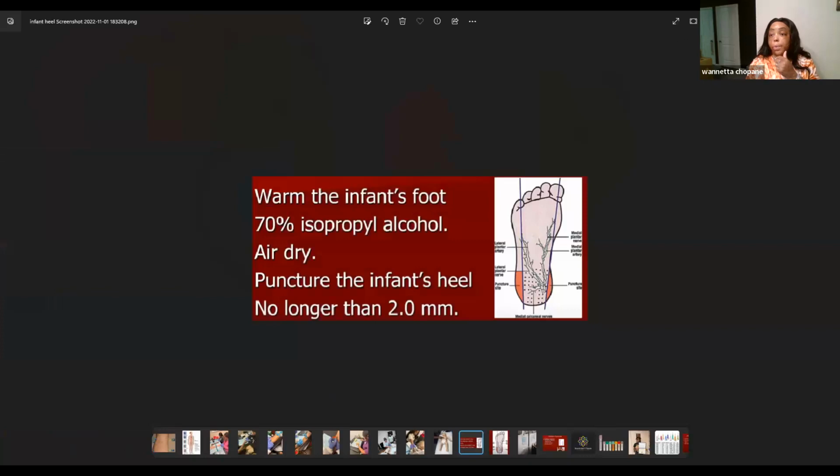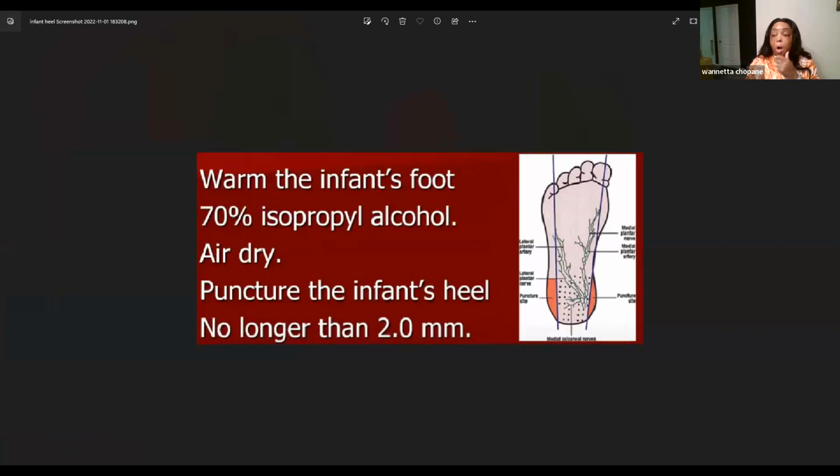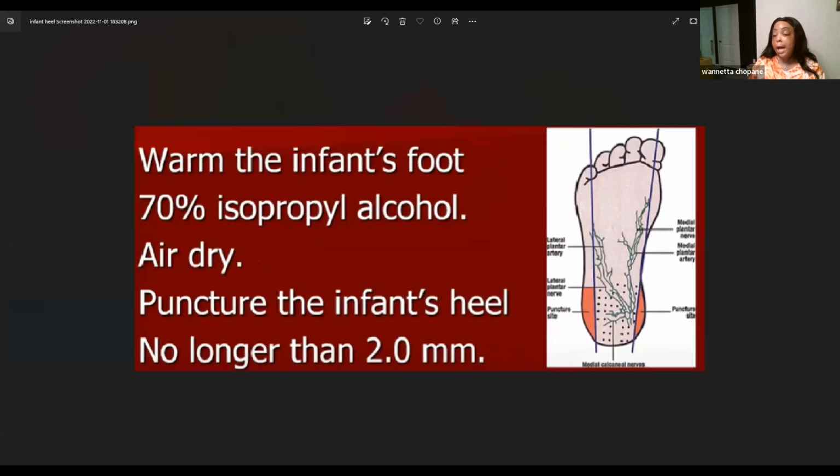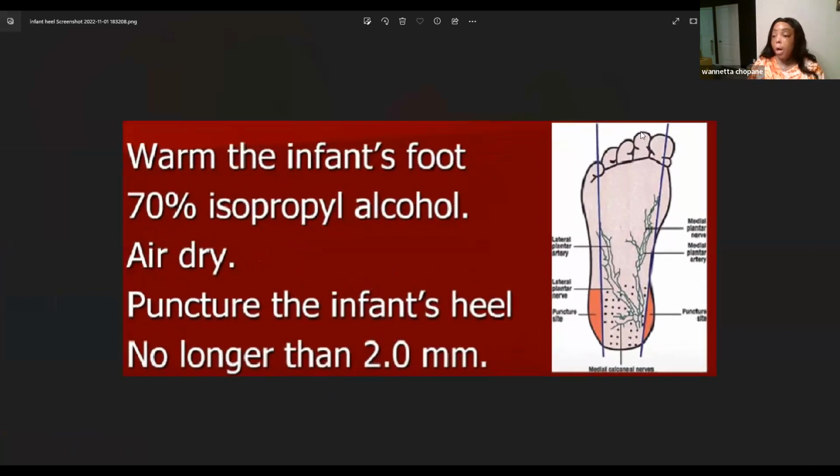Okay, this is what I want to show you all. And this is also in your book, on the pages that I told you all for the capillary punctures and the dermal puncture. It tells you about the heel for infants. And so I just want to put some direct attention on what I know you need to know and remember, even for real life. Right here is a diagram or an image of a foot, and it should be an infant's foot. These are pointers to remember when we do a capillary puncture on an infant foot.